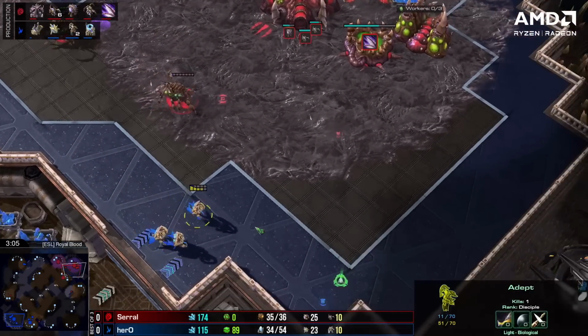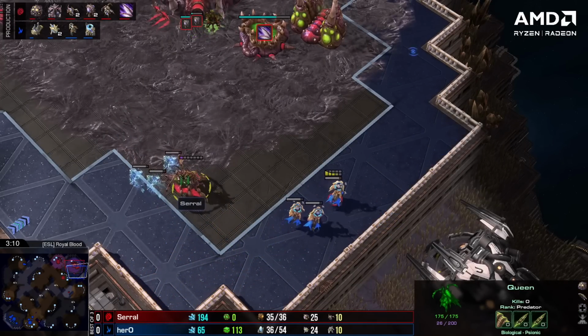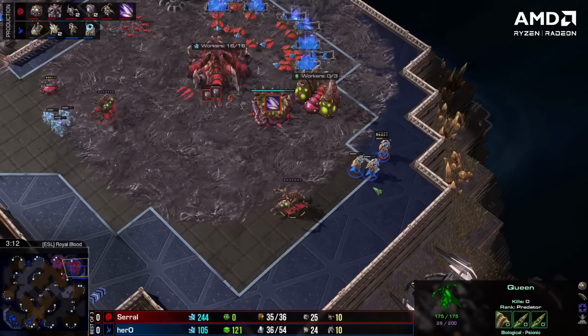That adept is very exposed. He's going to try and micro around. Notice Serral keeps the queen on creep. Doesn't want to go off creep there. Careful, Serral. Does move off creep for a moment and misses on a few hits because of that.